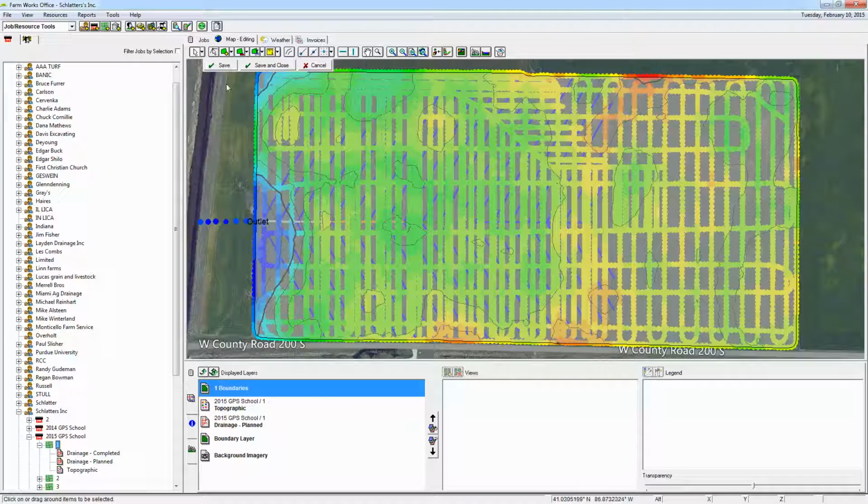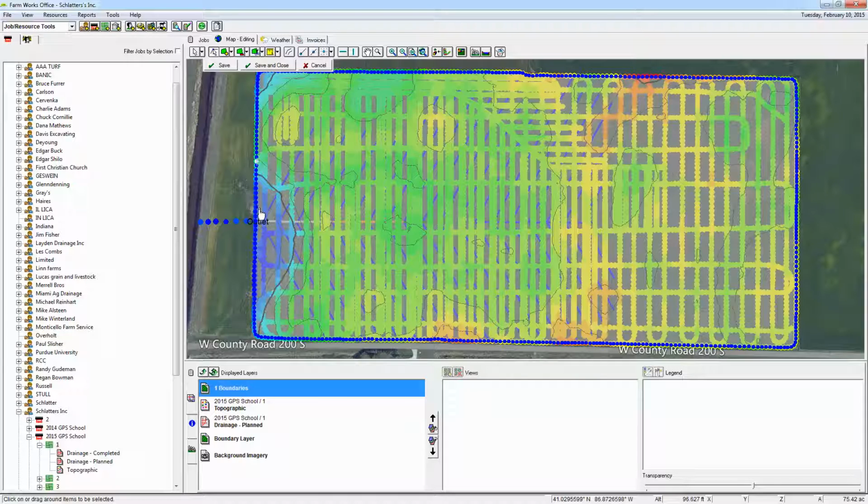There's a couple ways of doing this. You could use the node edit tool and click on the boundary and edit the individual points that make up the boundary. For instance, just grabbing this one here, maybe this one right over here, and this one here. That is one way to do it. If you have a simple fix like this one, using that edit tool is quick and easy.